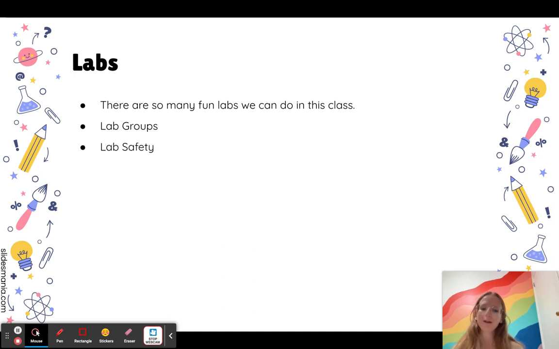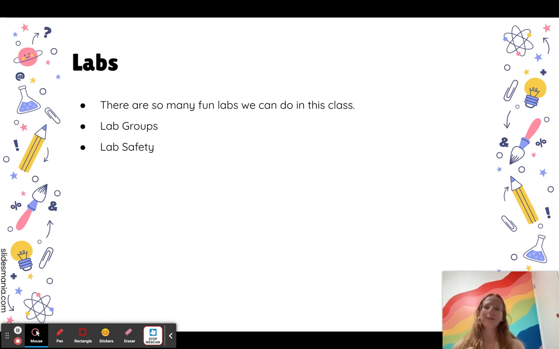Lab safety. We have got to follow all lab safety procedures. We don't really use chemicals in physics labs, but we do use big, heavy things. We use toy cars, we use weighted machines. Please make sure that you're being careful and not using any of our items as weapons or toys or whatever. They're serious science things, as I like to call them.